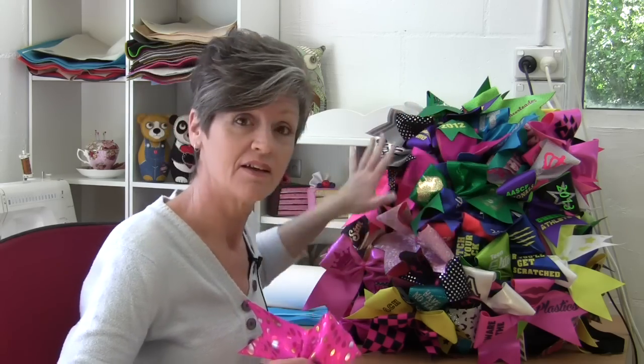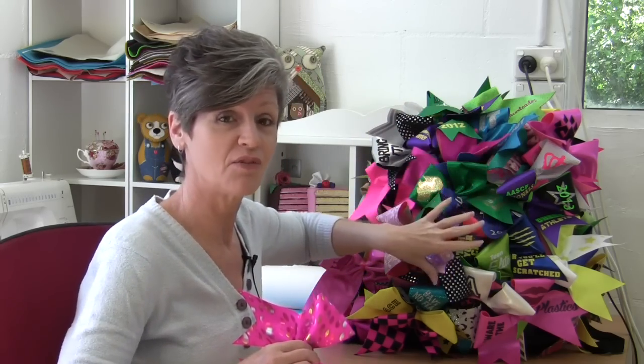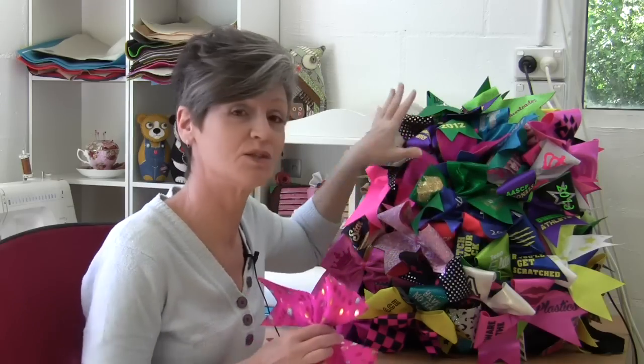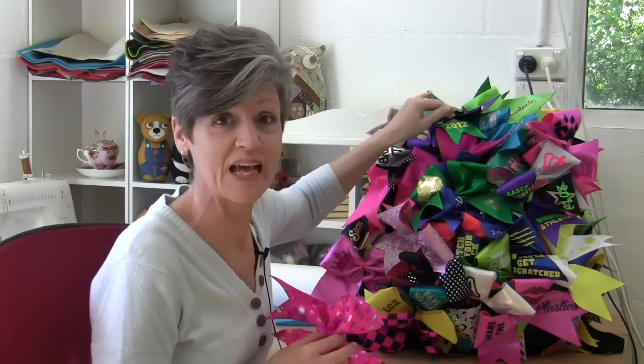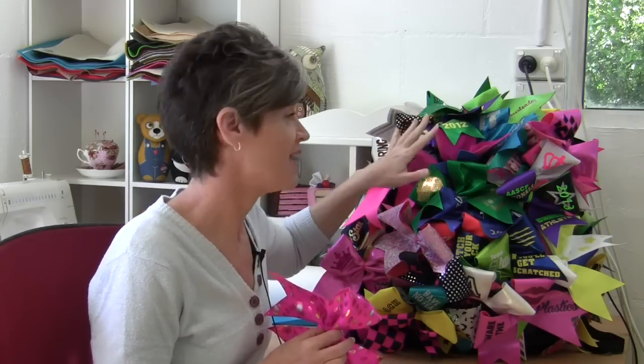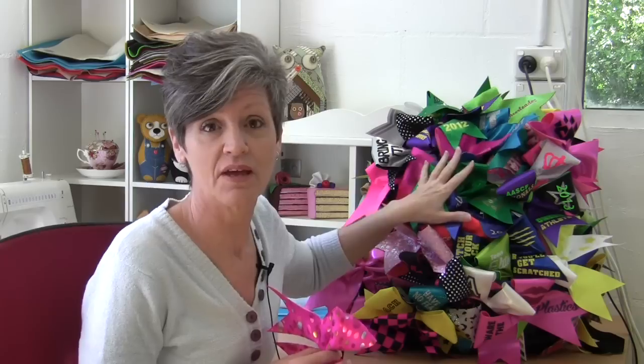As you can see, if you know how to make them yourself, there's no limit to how many you can have. This is my eldest daughter's cheer bag. Believe it or not, there is a backpack under all of those. So you can see the potential there.